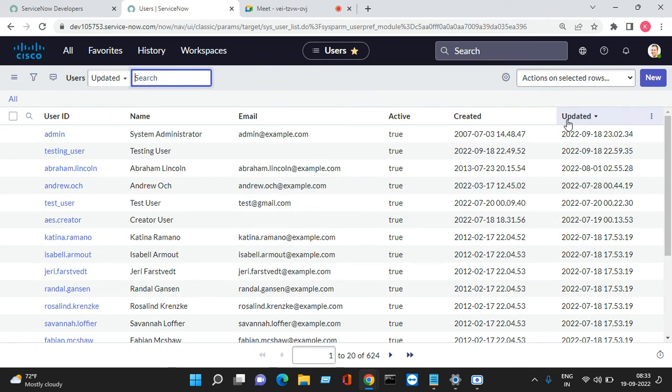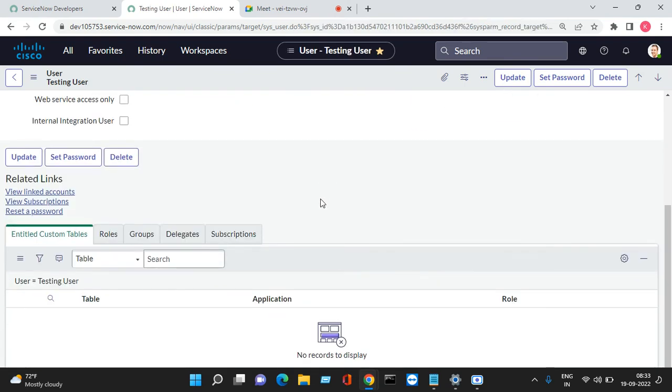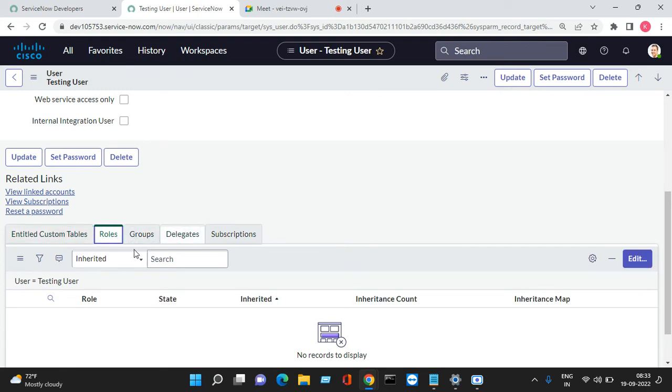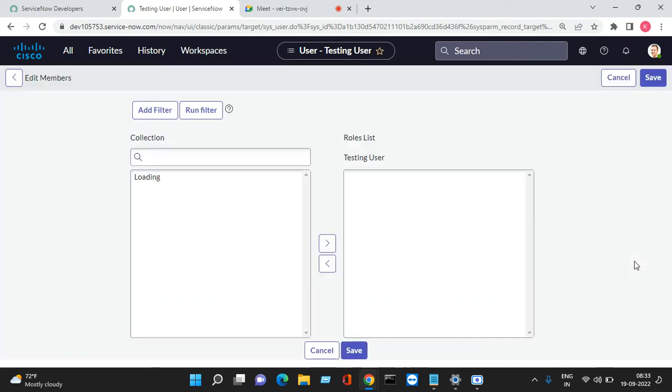If you have predefined data, this is the demo data which was given by ServiceNow. And you can control the users. Roles I will tell you later in the next class. If you want to add any role, just click here.